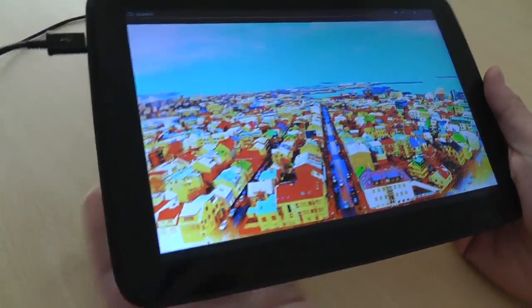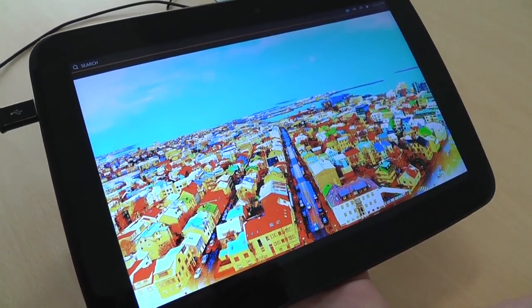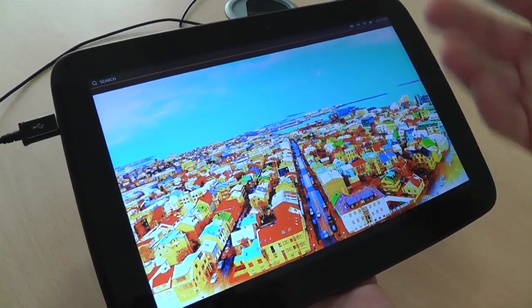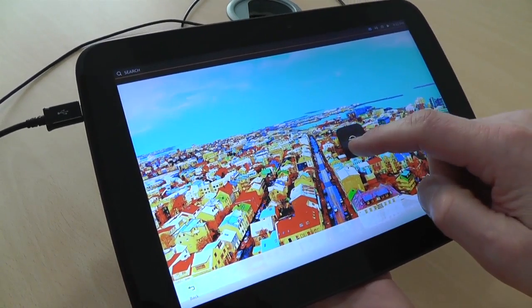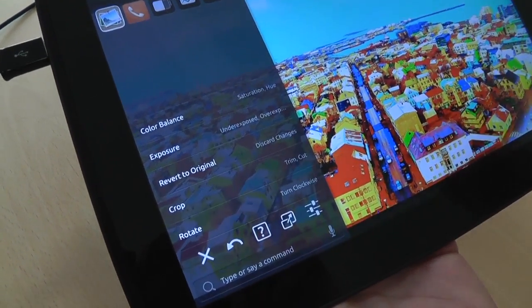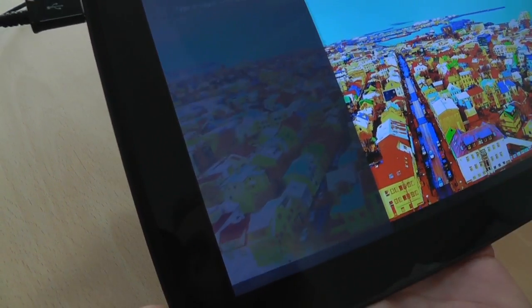So here we have a photo, and imagine that I want to do some manipulation to the photo. Obviously on a tablet, I'll be limited in how many tools and filters and so on I can put on a tablet. So we developed this interface called the HUD. The HUD allows you to retrieve that functionality using search. Let me demo that.